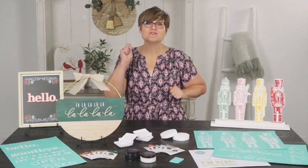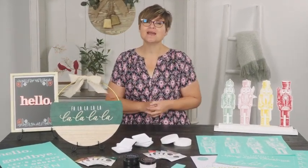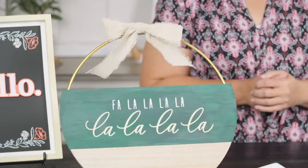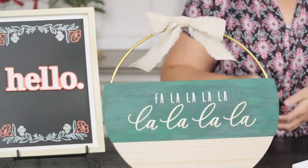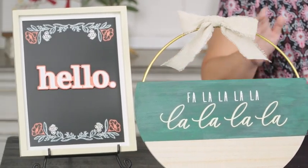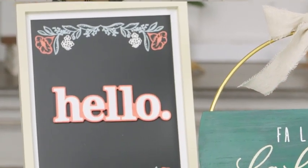Jingle all the way to fabulously festive DIY decor with the new Holiday Perks Pack from Chalk Couture. And whether you're into classical seasonal stylings or if you love branching out with a non-traditional palette, this pack is perfect. You can make a statement with the two classic surfaces in this pack, our hoop wreath that includes two separate sections that you can customize, and our modern decor staple, the reusable London frame.